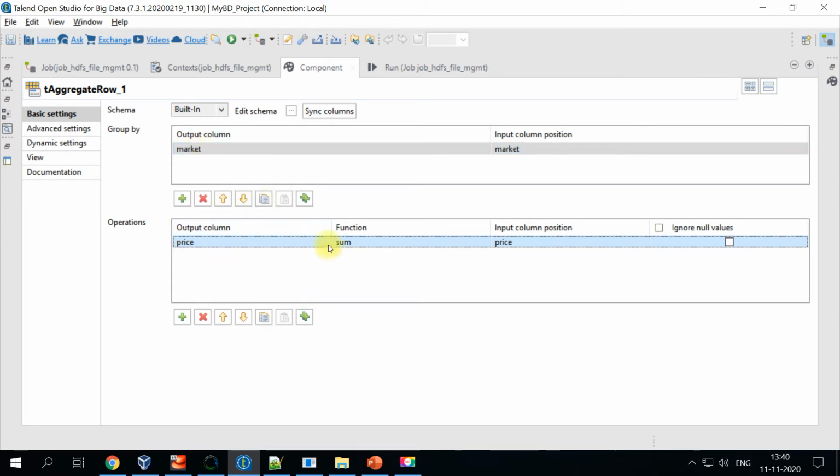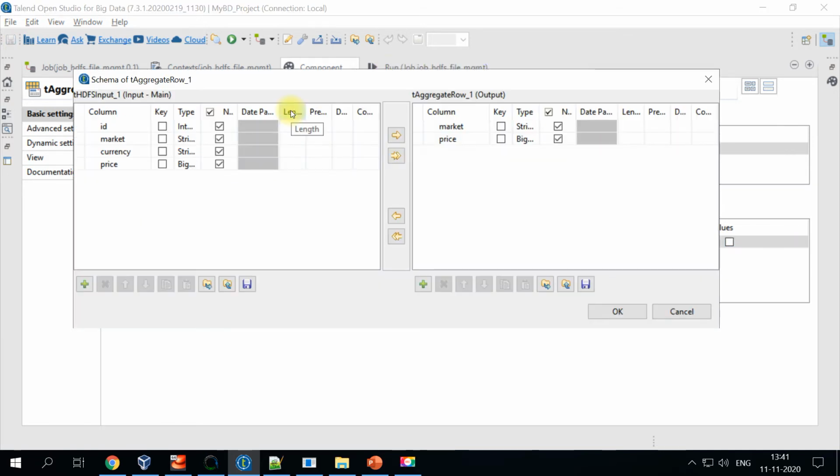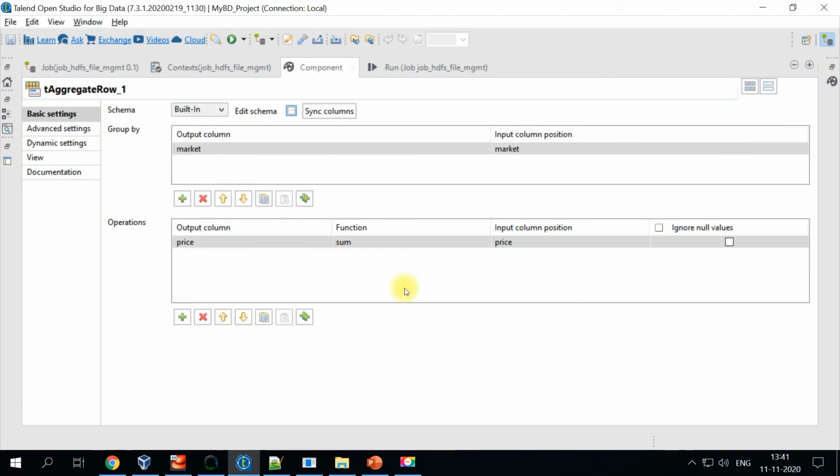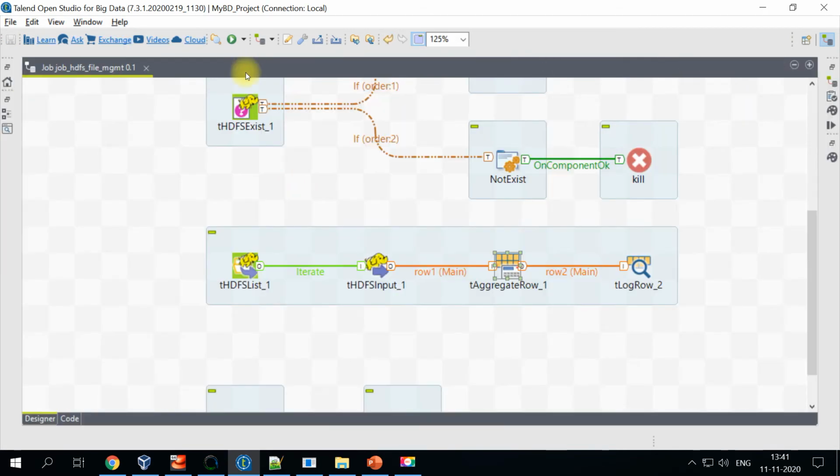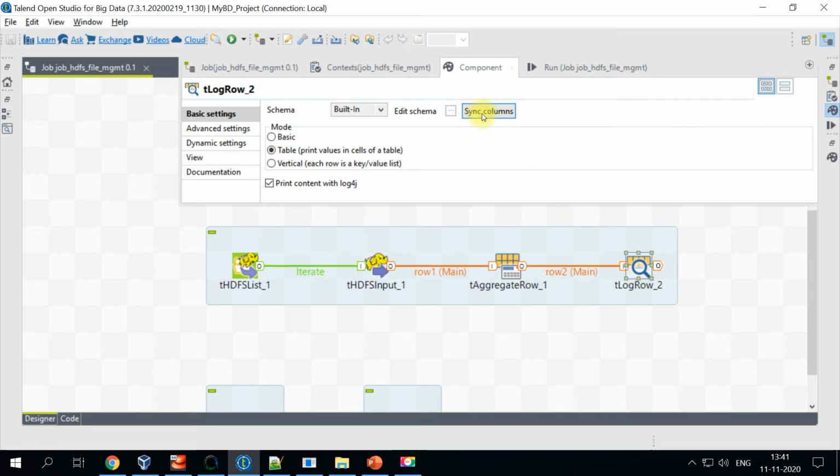That's all the setting needed. I'm going to save the job, and everything else looks okay. I'll do the quick sync.